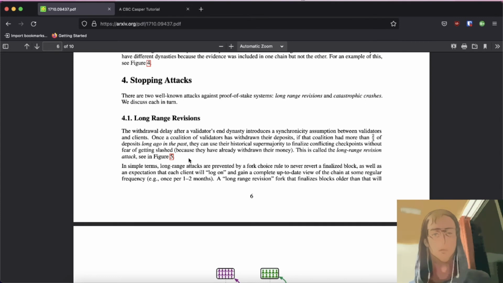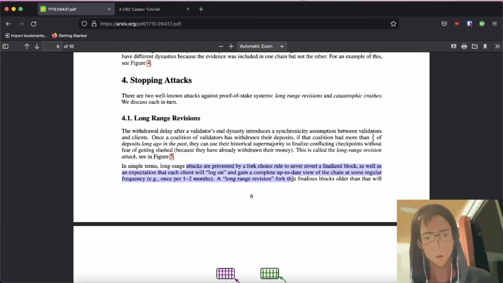Okay, so there is a link, a supermajority link. You and your boys, you made a supermajority link, and then you withdraw, you ended your money, and now you can make a new checkpoint. You can basically make with your boys a new checkpoint which is conflicting to the one that was already finalized. Normally you cannot vote on two links to the same height, but here you can suddenly, because it doesn't matter, you don't get slashed. Yeah, so this is really cool. But this is just a very easy solution.